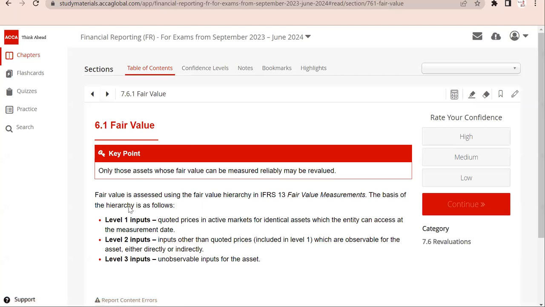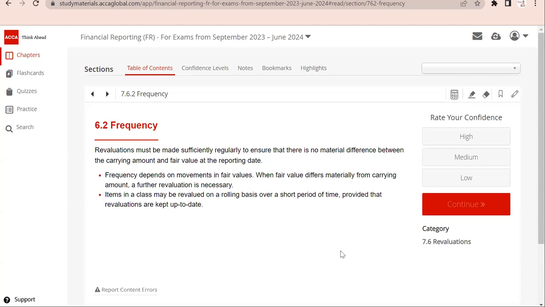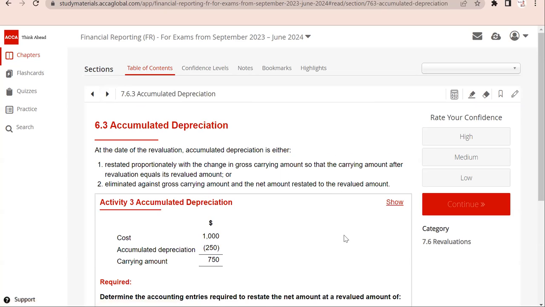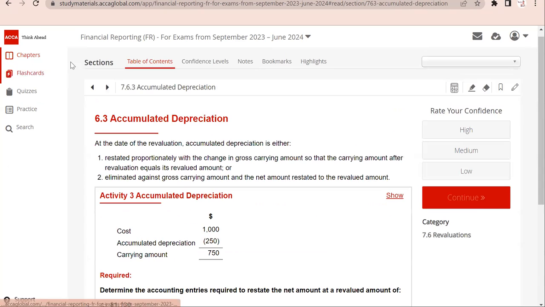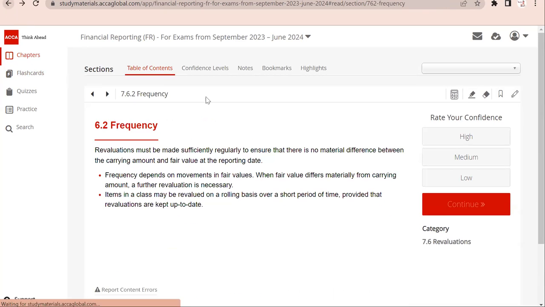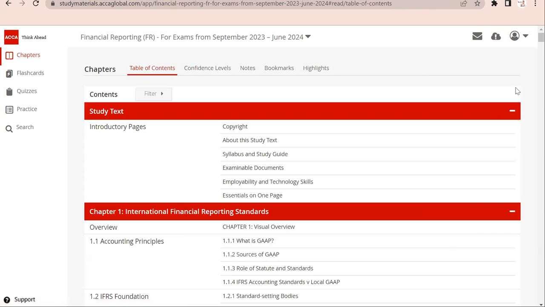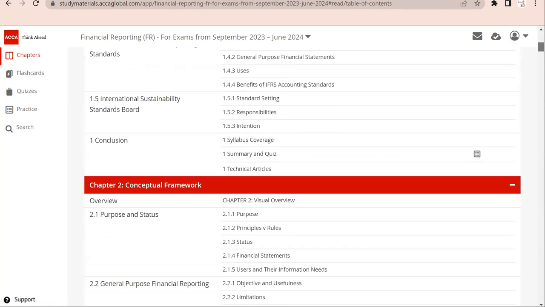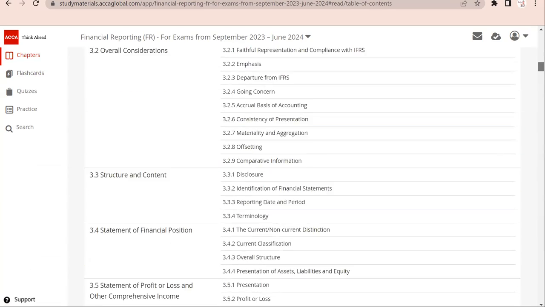So this model is based upon IFRS 13 only, that one has to value the PPE as per its current fair value. Then the frequency by when you have to do this revaluation. Then the accumulated depreciation concept. Oh, I really love it. So this is all good, I can say. So let's come to the table of contents again. The IAS 16 is quite impressive. It's very detailed.